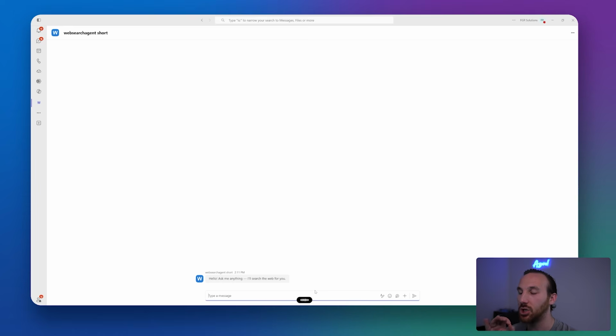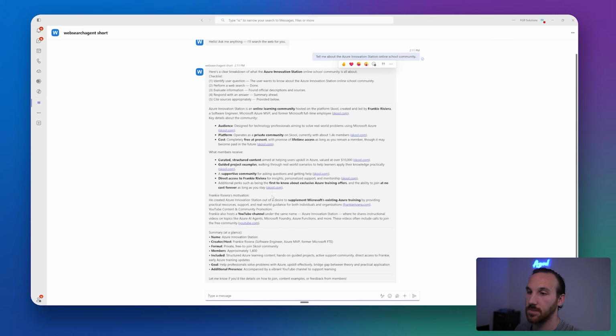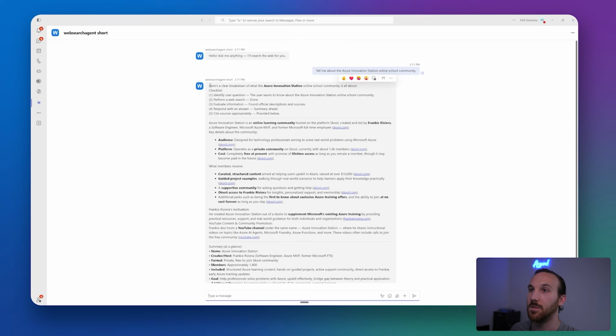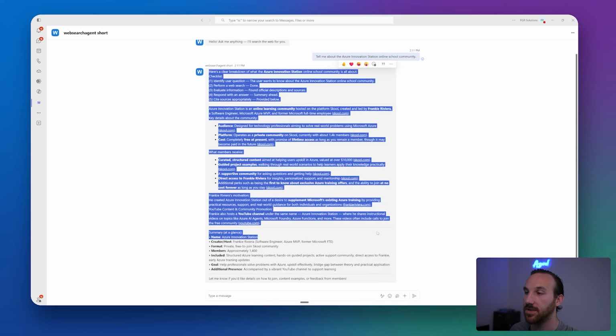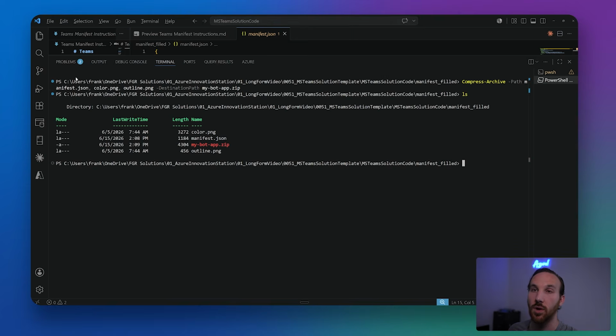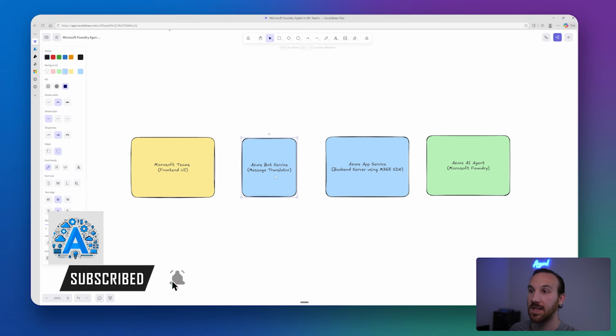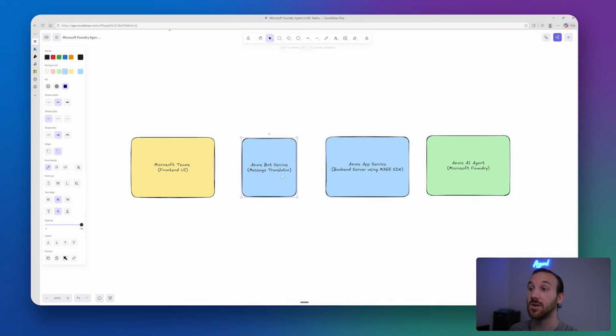Tell me about the Azure Innovation Station online school community. And we see that information comes back here. So now all of this is because we are going through Microsoft Teams to the Azure Bot Service, to the Azure App Service, where these two are connected via an app registration.